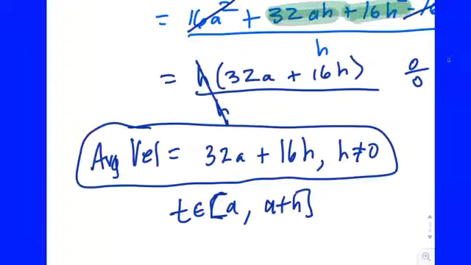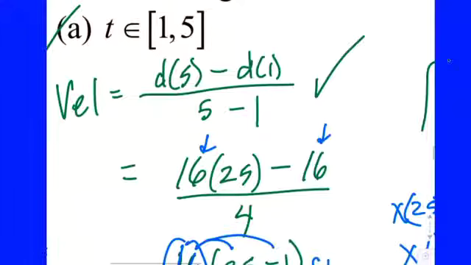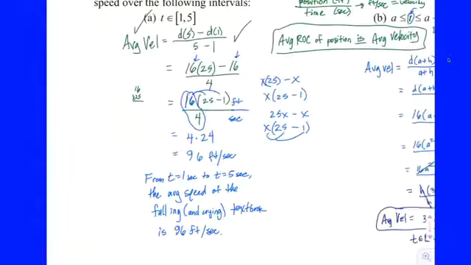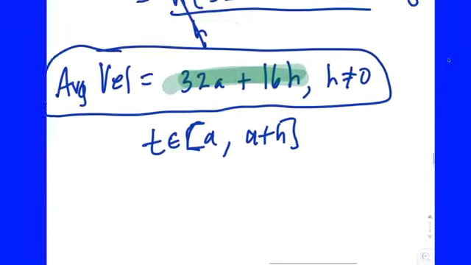Why would I want to do that? Well, a couple of reasons. Let's say I wanted to find the average velocity over several different intervals. I wouldn't want to have to set up the difference quotient each and every time and go through all of that plugging in, subtracting, dividing. That's exhausting. So I could do this with variables, come up with a handy-dandy formula at the end, and then evaluate it, which is now just a plug-and-play kind of thing. Just drop it in and evaluate instead of set it up and work through it.